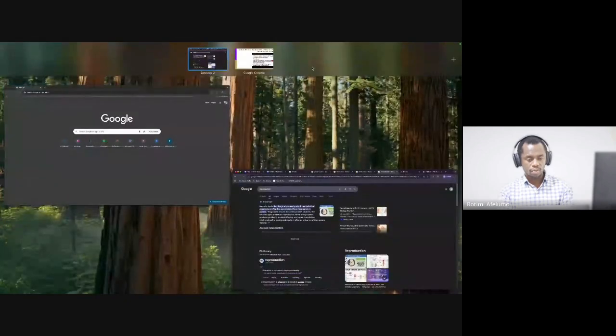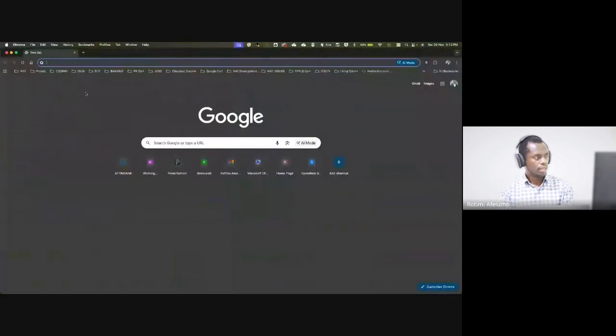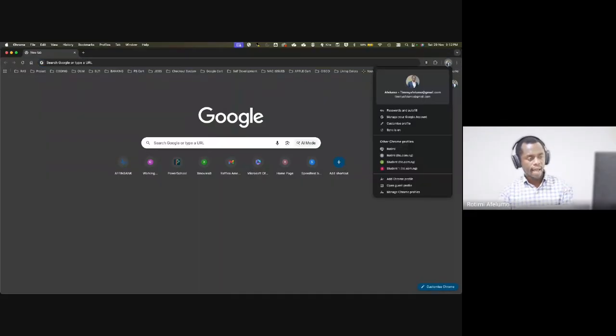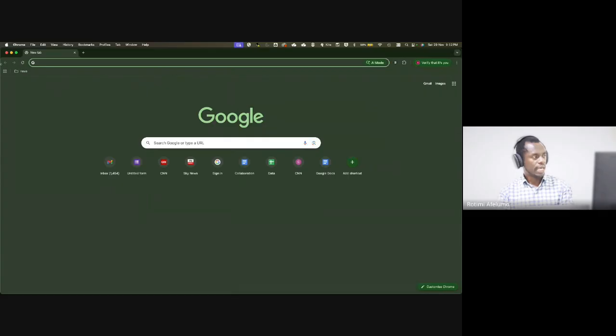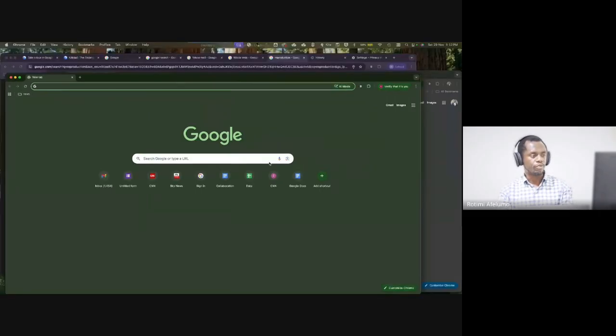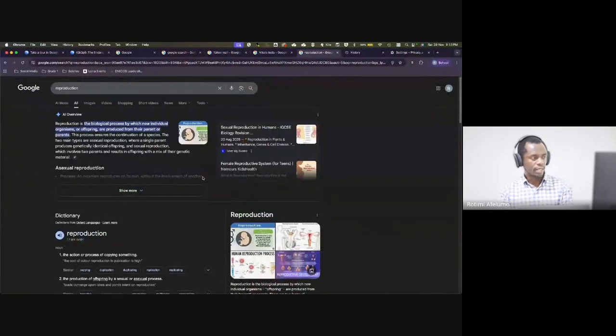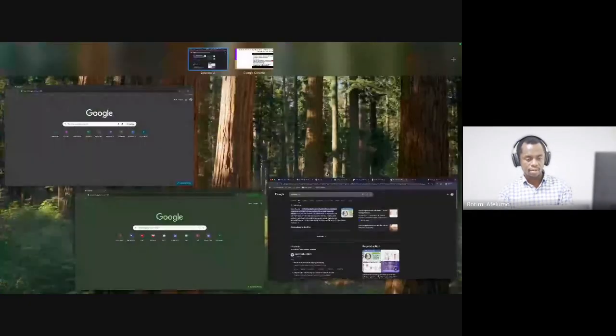If I go to this, you'll see that I have so many other ones. If I click here again and I switch to student one, you will see that I only have this, but they are all different profiles on the browser. How many browsers do I have open now?